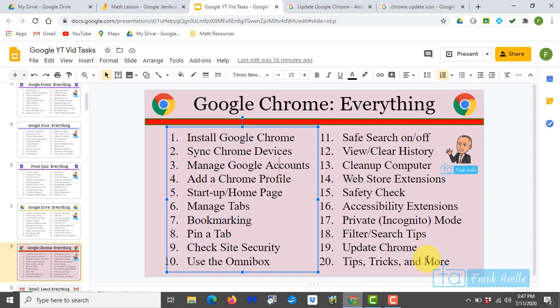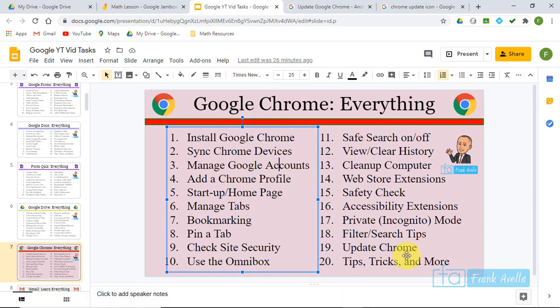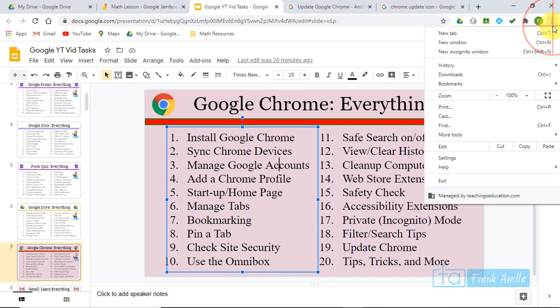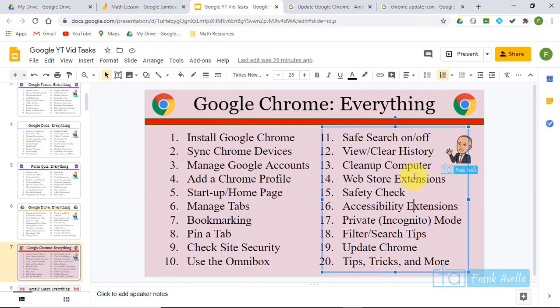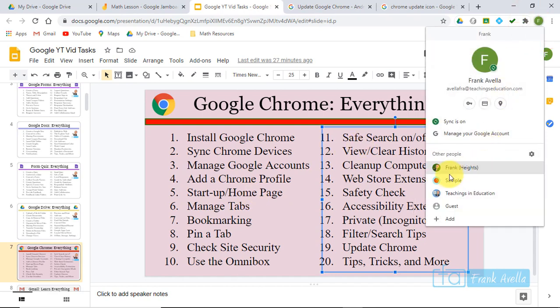As a teacher, I think it's best to go here to settings, like I showed you earlier, and you see I have these different Chrome profiles. I would create one just for your school account, and one for your personal account.